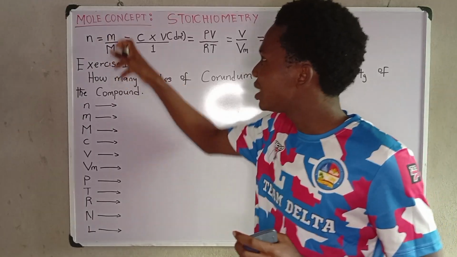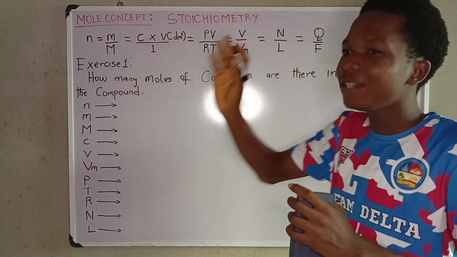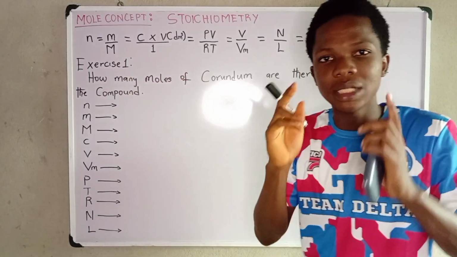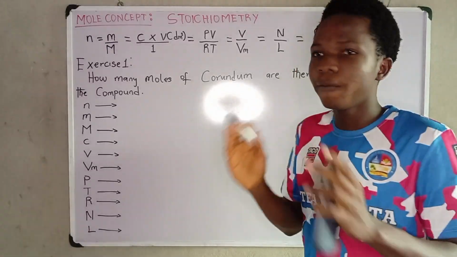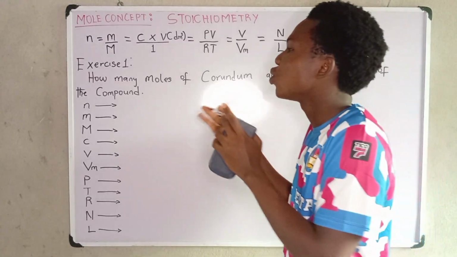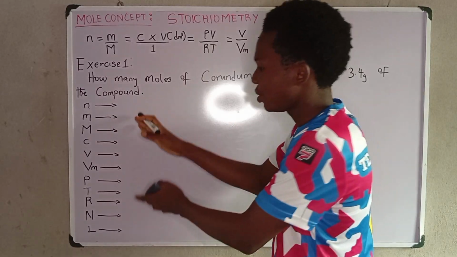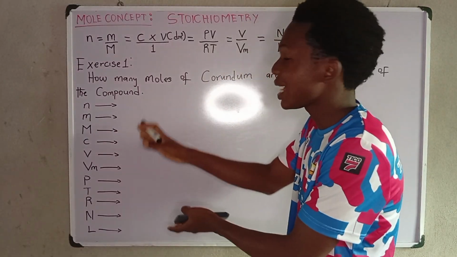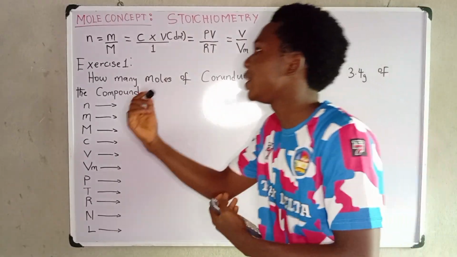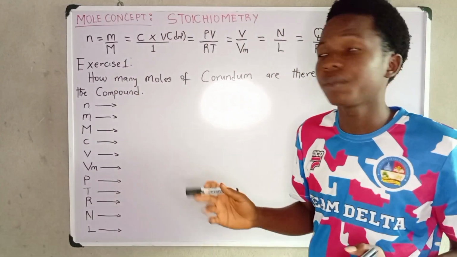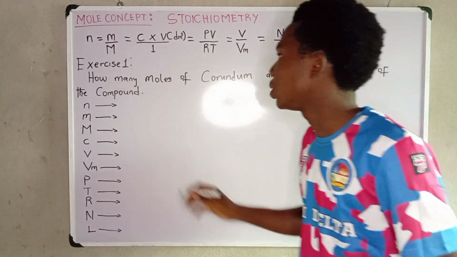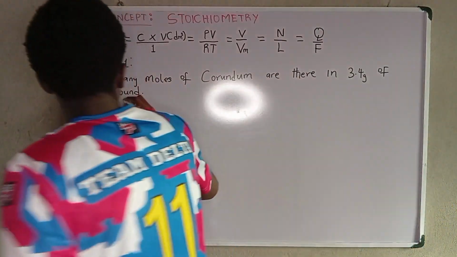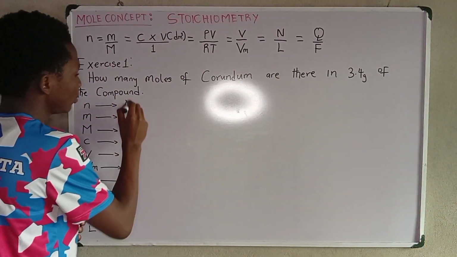If we use this formula, it gives us number of mole. We use this one, everything is just around this one thing, number of mole. Now, what I will do for you is explain what number of mole means. As you see, these are the symbols for the parameters. So as we explain, I will write their names for you. Now, for this one, n, which is the basic thing we need to know, is number of mole. So I'm going to write it now.